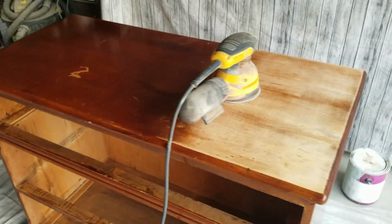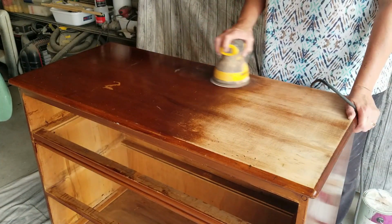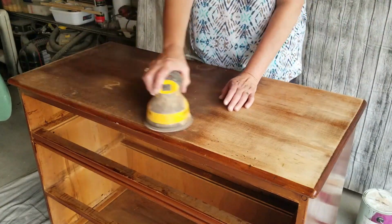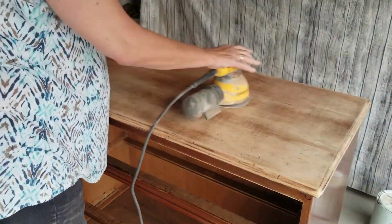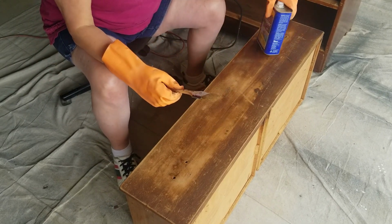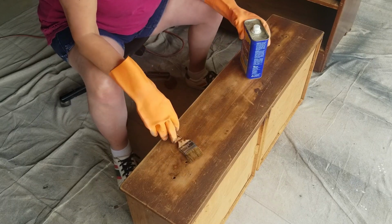Okay, well, I want to see if I can get this all down to bare wood. So I'm starting out with an 80 grit. Okay, well, I've decided that this is going to take 10 years. So now it's going to take 10 years to get this done. So I'm going to use the Kleen stripper. It's a 15-minute formula. So we're going to see what this baby gets us. We can do it faster.